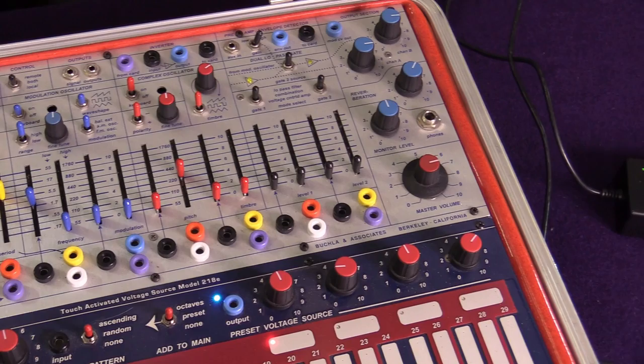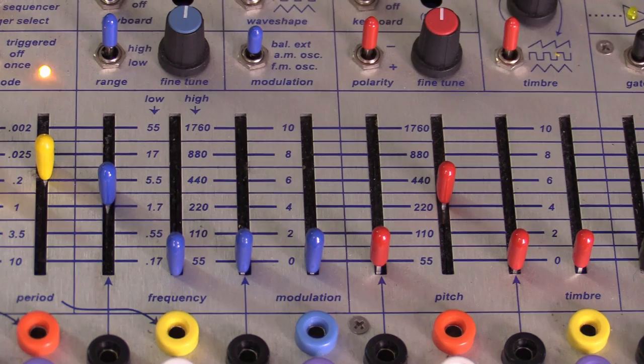The whole device is laid out in a grid of functions, which helps with visual clarity. Rather than using knobs, the majority of controls are faders and switches. The whole row of faders take up the center portion of the easel, and the fader tips are the same color as their corresponding output voltage jacks. This helps the understanding of the signal flow immeasurably. We're going to look at each module from right to left.